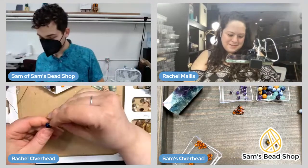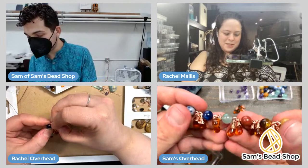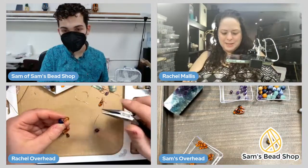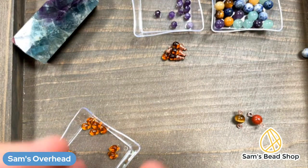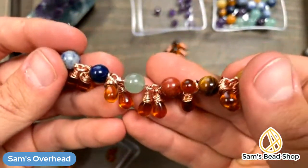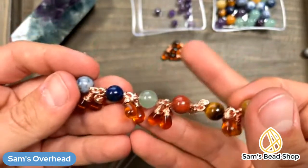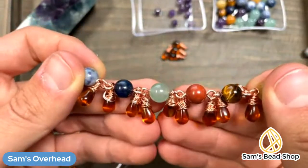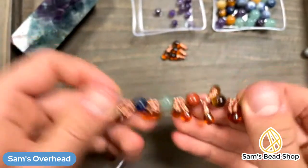Okay, so I'm getting to the end point. This is not going to be long enough for a whole bracelet, but I also don't want to. Can I show you how mine ended up? Sure. The way that you say that leads me to believe that it did not end up how we were expecting. Well, because I had to adjust what I was doing. And I just use them as accents on each loop. So I think it's cute. It is cute, but I am going to need more Brios because I'm almost out. Yeah, for sure. If you were not comfortable with your Brio wrapping before, you will be now. But I really like it. I like how it's going to be nice and dangly. It's going to be really fun.